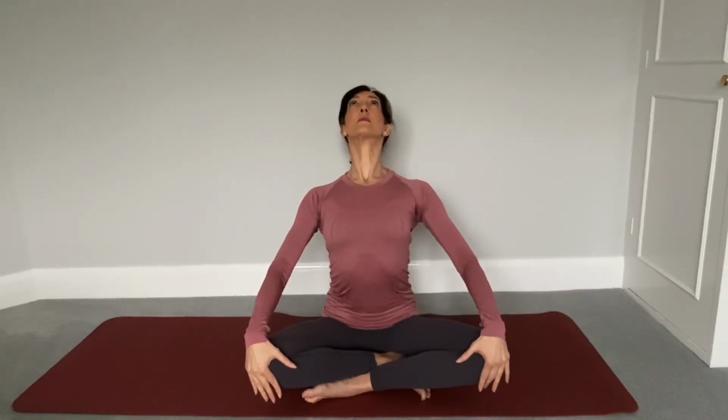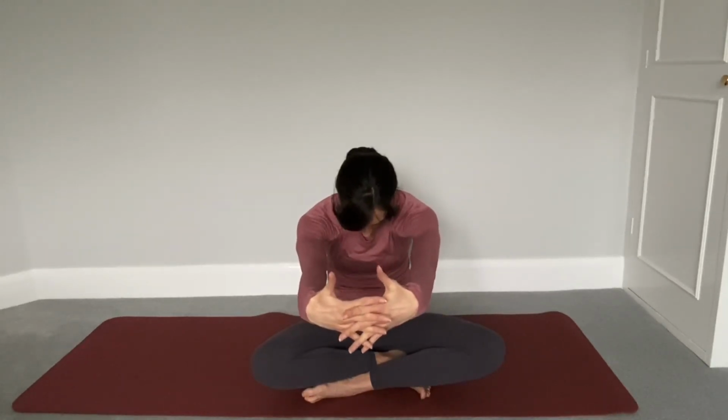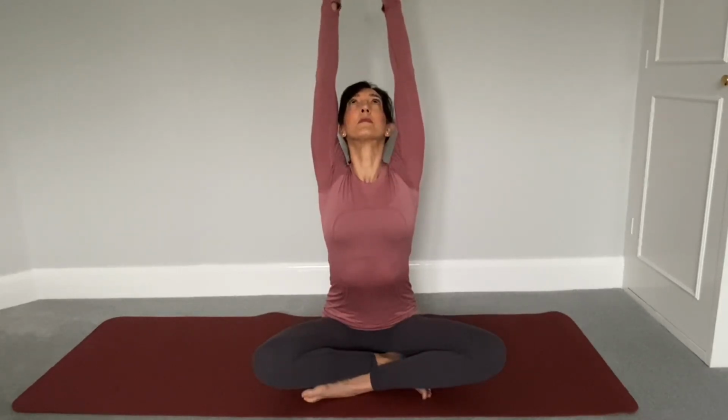Place your hands onto your knees. Just gently here, push into the knees, come into that little back bend again as you inhale. Interlace the fingers, push the back of the hands forwards as you flex your upper mid-back to exhale. Let's finish with a nice big inhale to reach the arms over the head. Exhale to finish. Well done. You've mobilized your neck, shoulders, and you're feeling great.